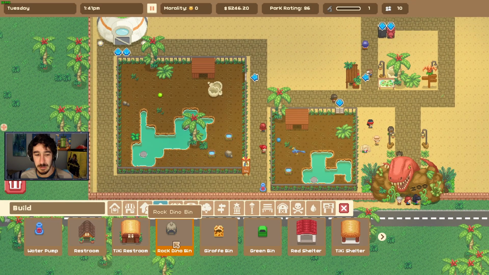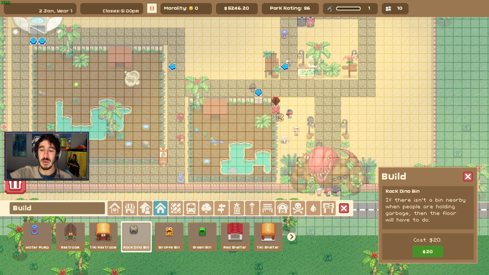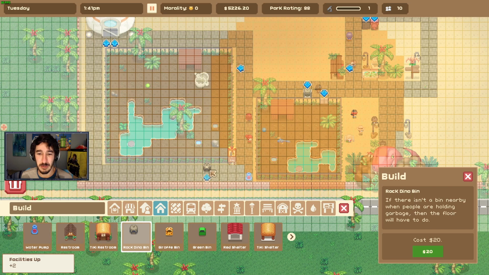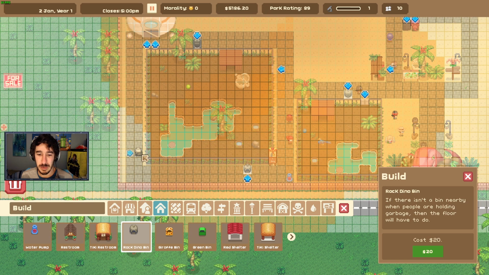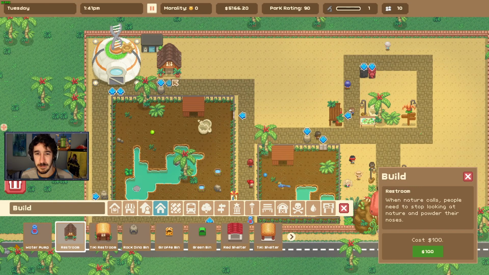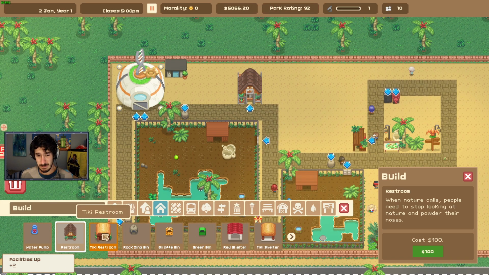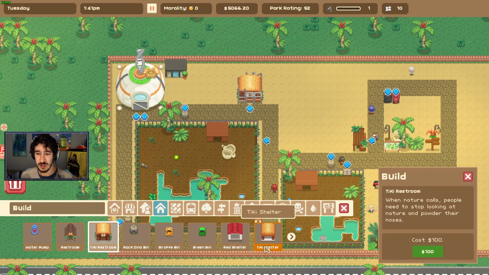Okay, let's do it. I need to put down all the basics that we need here. So I forgot to do bins. I forgot to do bathrooms. I don't really need shelters and subways yet, but let's see. Let's start being good about this stuff right from the beginning. I'm sure we're going to have to hire some people soon, right? Most likely. Restroom. You can't really be picky about where you're going to put these. You just got to plonk them down and let that be that. I think that up here we're going to do restrooms. And actually, I think I'll do a tiki restroom. It probably looks nicer. We'll do restrooms and shelters.